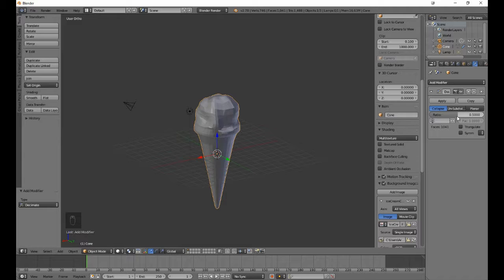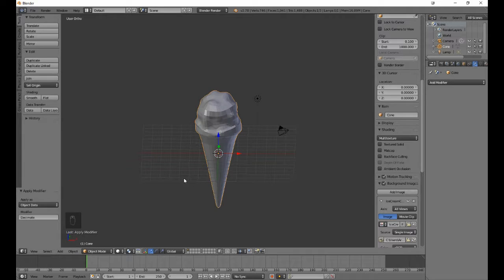Press the Enter key and apply. And that brought it down a good deal. And there we have our first ice cream cone using the Face and Shape Extrusion Method.